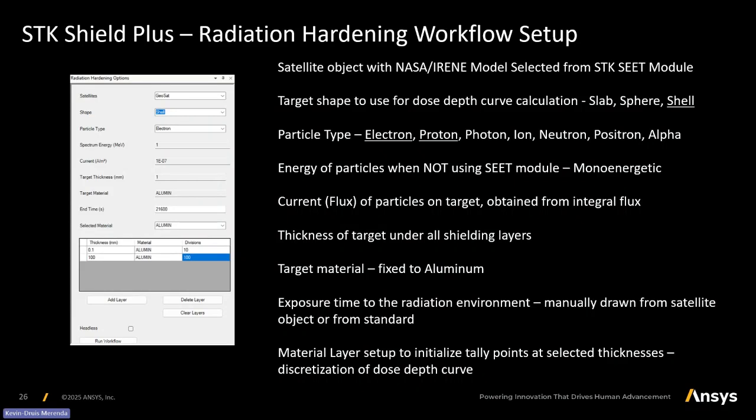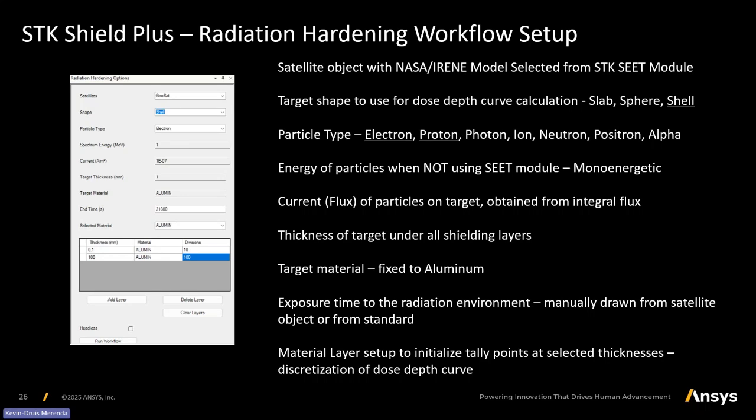So here are a lot of details on what each of the properties are. The shapes, we can actually do a slab or a sphere. The shell is the one we recommend because things are working more efficiently in the shell format, or else we have to actually mesh layers within each of the mesh divisions within each of the layers that we define when you use the slab or the sphere tool.